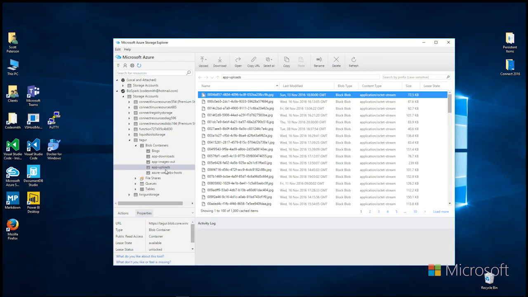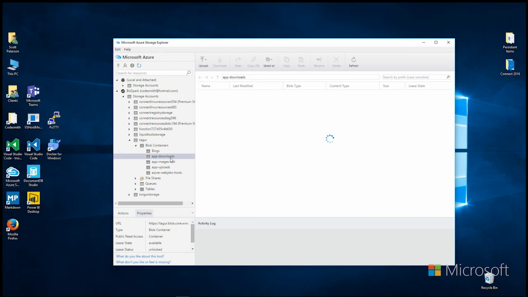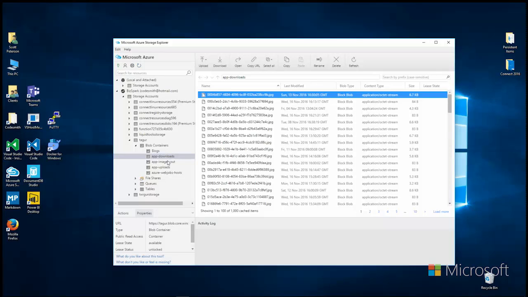It'll process that image. It'll go through that analysis, caption it, tag it, find out if it's adult or racy, get all that information about it. Take that information and write it to DocumentDB. Also stick some header information in SQL Server 2016, but then instead of storing that full image a second time, we're going to use cognitive services to grab a cool thumbnail. It's just going to create a nice thumbnail, and I'm going to send the thumbnail into app downloads. And I call it app downloads because this is then where people can download the image for their app.